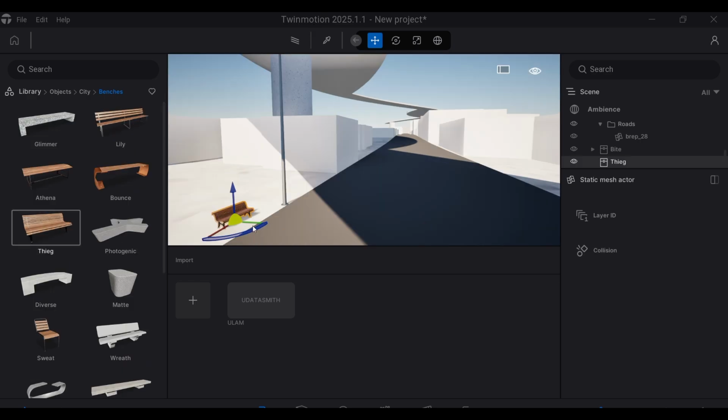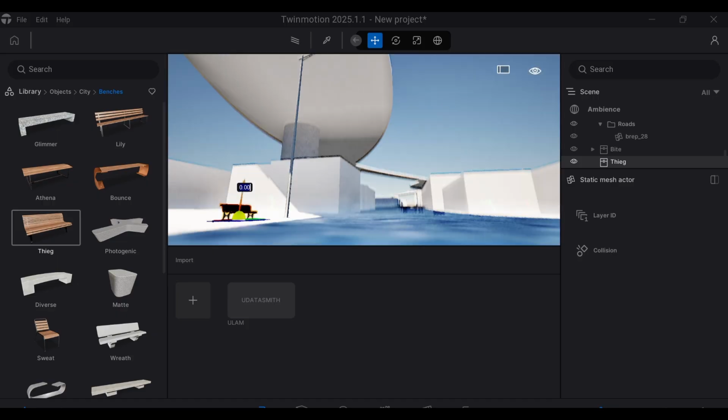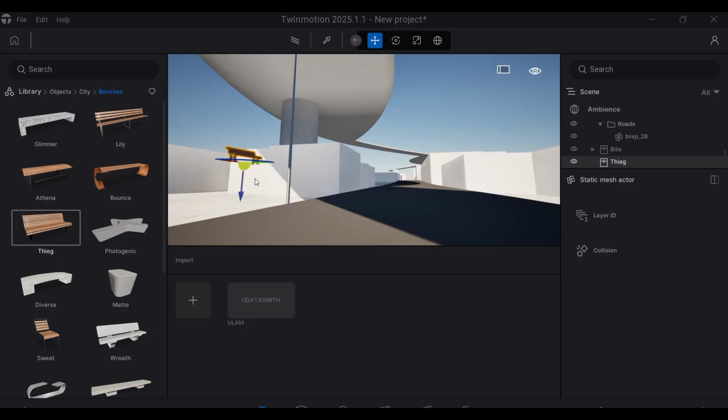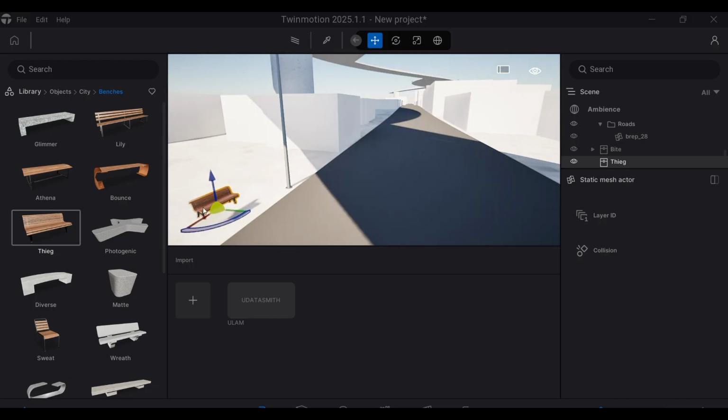Okay. You can also use these arrows to move your object, so you can move them up or down or this way, whichever way you want. So I'm just going to leave it there.